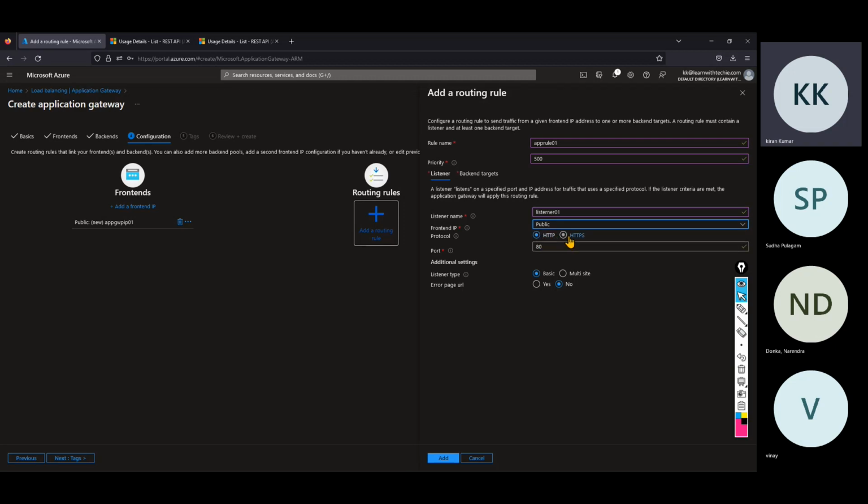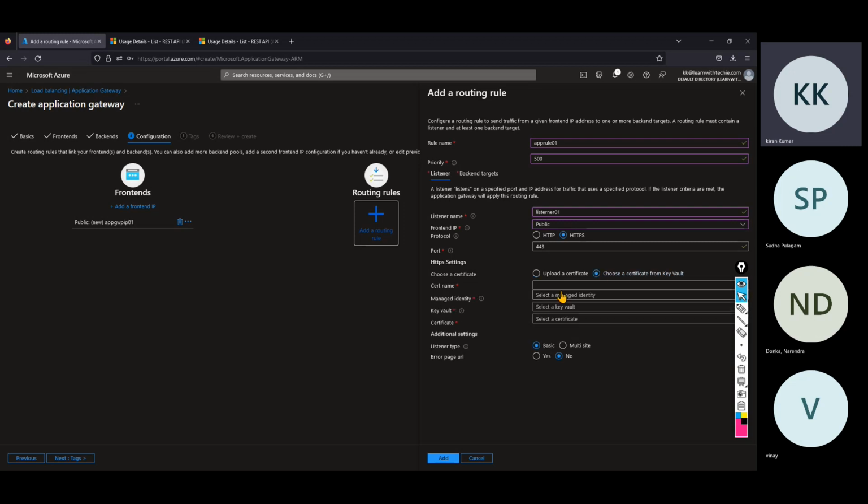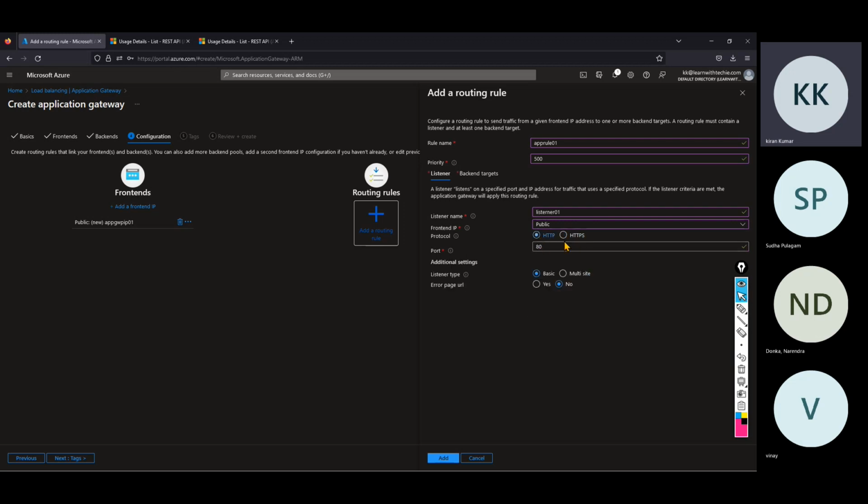If you want HTTPS, you require an SSL certificate. We can provide the SSL certificate in two ways: upload it directly here, or maintain it in a key vault and integrate it here. Anyway, we can do it. Right now I don't require HTTPS, so I'm selecting only HTTP, and accordingly the port number also changes.